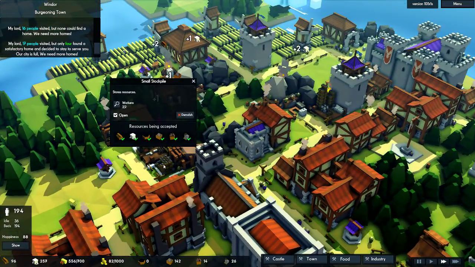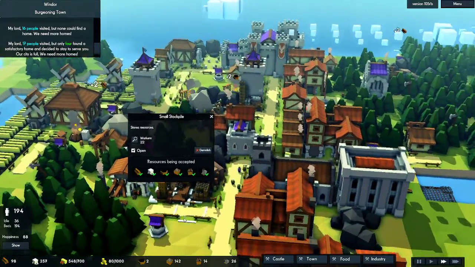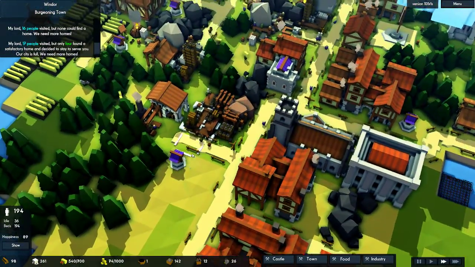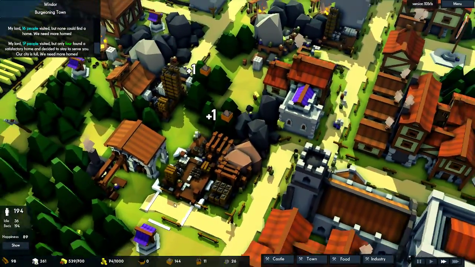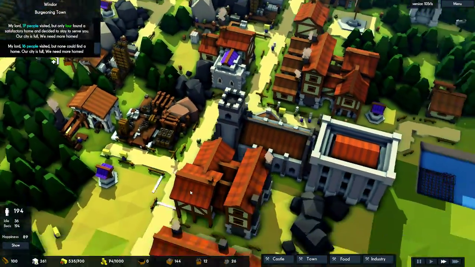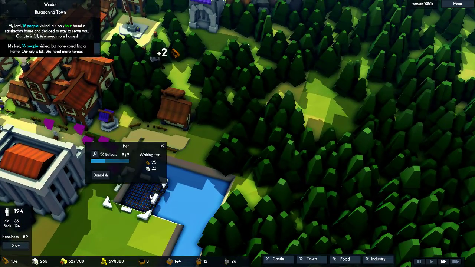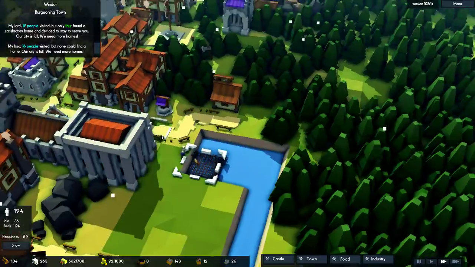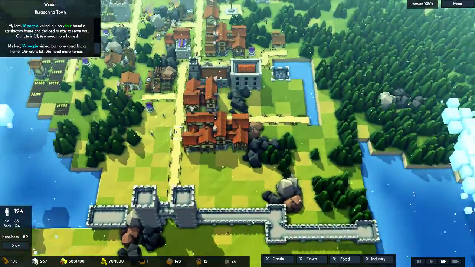And when you go to your storages as well, you can actually select what you want to allow them to have. And it looks like most of my storages are getting a little full there. So what we might do is I might try to build some stuff here to help out with that storage, and we'll be good to go with those guys. So kind of a slow progress.